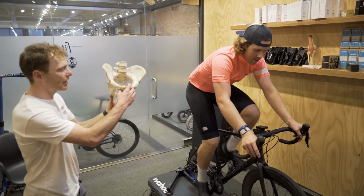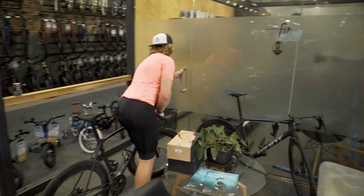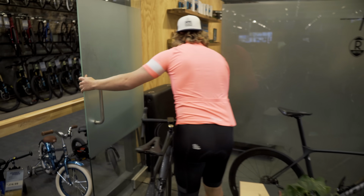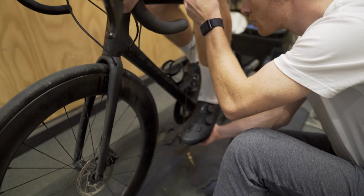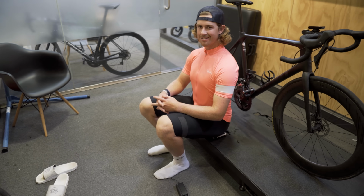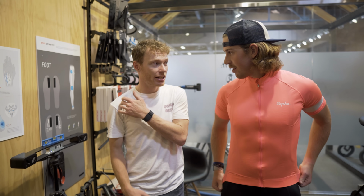So there were 2 things that I had going in there that I wanted fixed after riding for a couple months just out of the box on this bike. One was the back pain. I was getting a lot of pain kind of in my lower right back. Anywhere over 20, 30 miles, it was really starting to tighten up. And the knee issues we already talked about. Yeah, and then the knee issue was another one. And literally within the first 20, 30 minutes of Jackson stretching me out, he's like, yep, this is where you're tight. Let's get you on the bike.